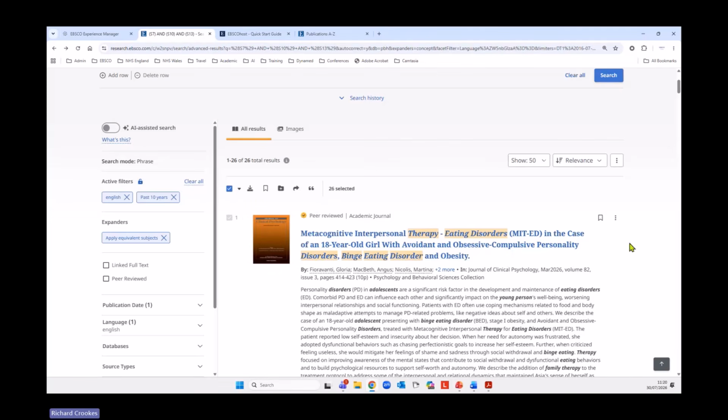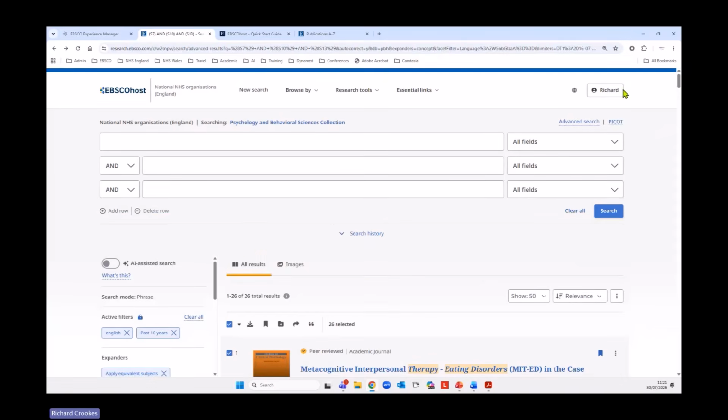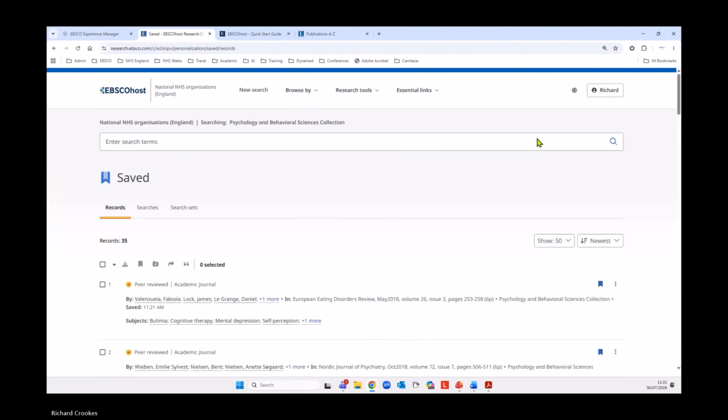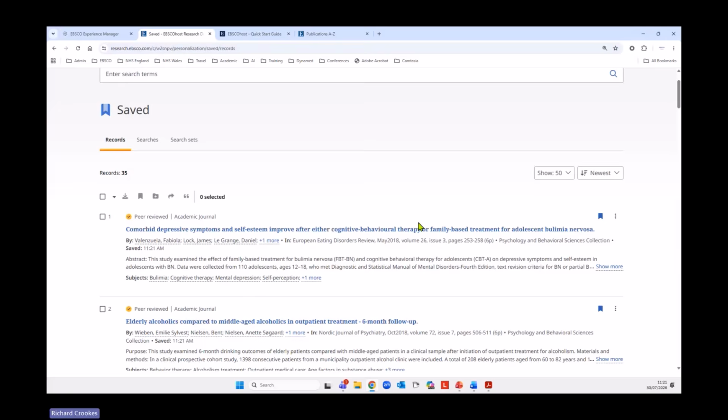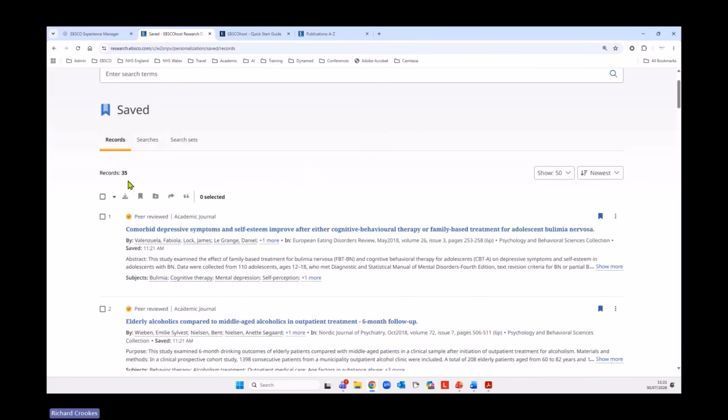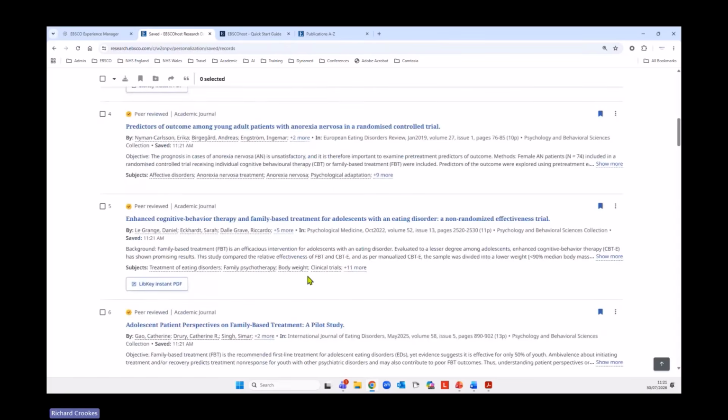Okay, so that's the enhancement. So if I wanted just to do the initial set, as it were, the 50, then I can do that here. So if I select save here, then they'll be saved to my save folder. And if I go to my save folder on the top right, you'll see the references should be listed there. Okay, so now listed. The reason for 35 is I've got others that were saved for a previous session. So I say 26, there's another 9 that were there previously, by the way.